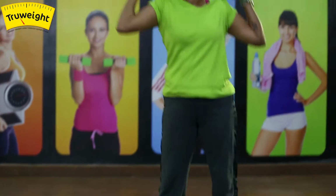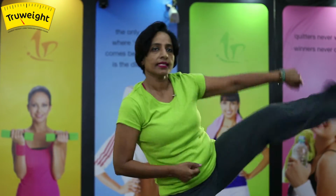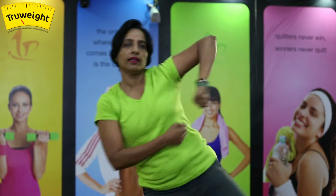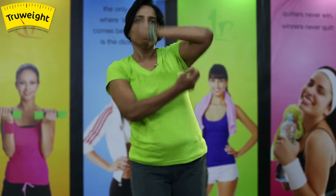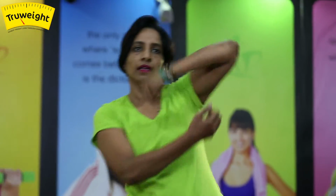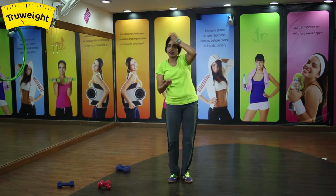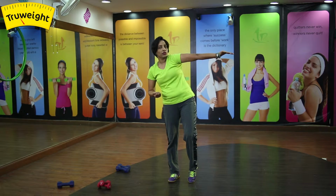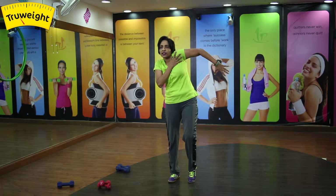All right, let's give one more step. Step with the strike, step down and side kick. Strike, kick, strike, side kick. Strike, side kick, strike, side kick. Give a reverse punch. There, just turn that. So your palms are facing the ceiling without putting stress on your shoulder.